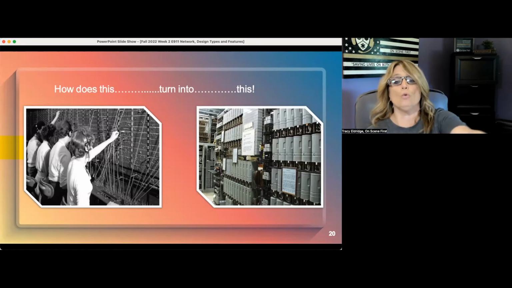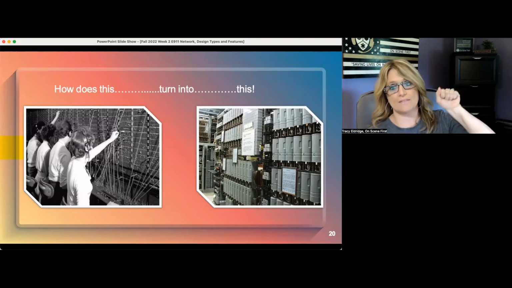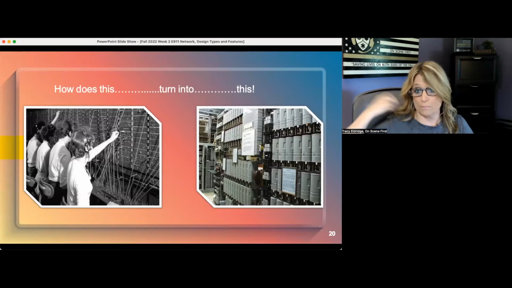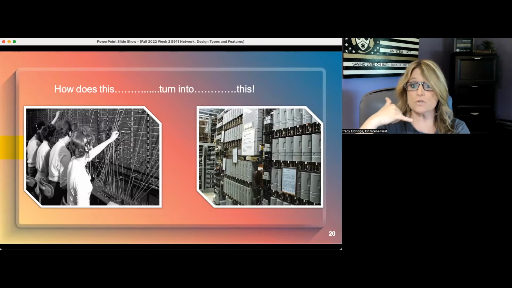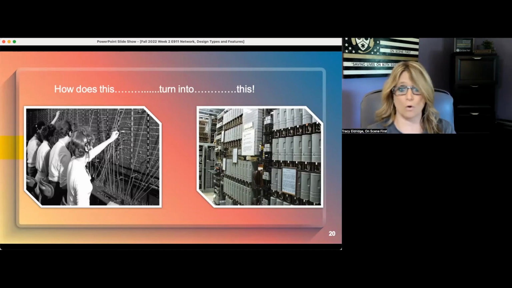So how did we go from traditional, when we had our operators who would take the call and hear the person on the other side, and they would move it over? Say I had to call the local drugstore because I needed some medicine. I would pick up my phone, and Mildred would be there, and I'd be like, "Hi, Mildred, this is Tracy, and I need to get to Old Man Jenkins Pharmacy. Can you connect me?" So then she would take my line and just pop it into Old Man Jenkins Pharmacy. Well, what happened is we had to move from this type of system.